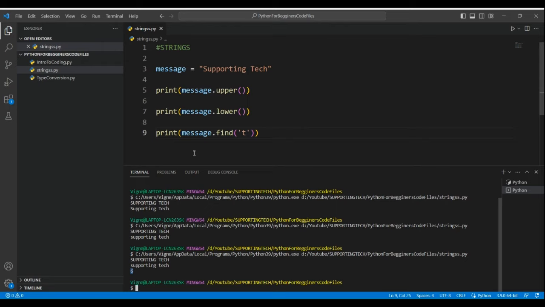Why is the output 6? To understand this, you have to understand that in Python, the index of the first character in the string is 0. S is index 0 and U is 1, P is 2, another P is 3, O is 4, and 5, 6, and so on. So the character t is at the sixth index, and that's why we have an output of 6.